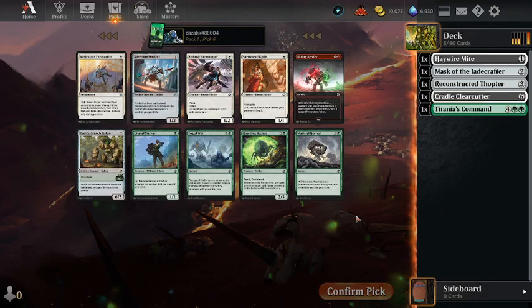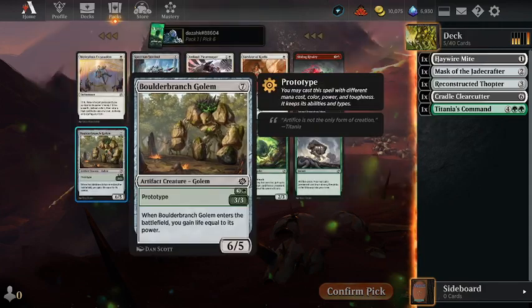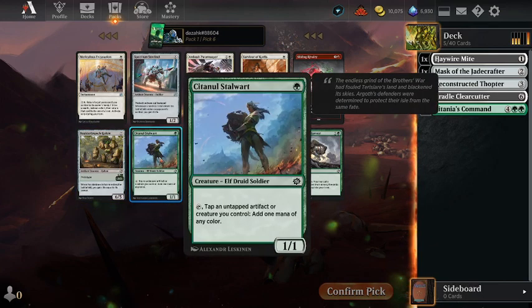Oh, there's loads of green cards here. That's cool. Right, ignore these. So Boulder Branch Golem. This is just a very solid common which gains you a bunch of life. 4 mana, 3/3, gains you 3 life. Very solid. Stalwart is a bit more ramp. You've got to tap something else though.